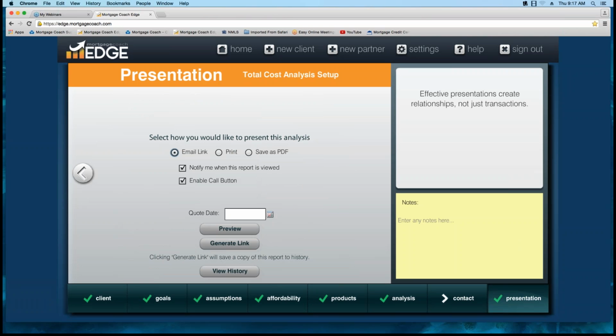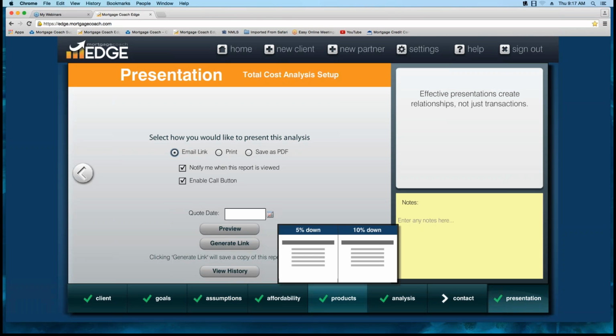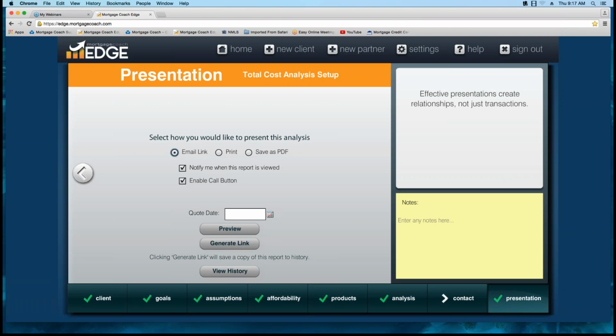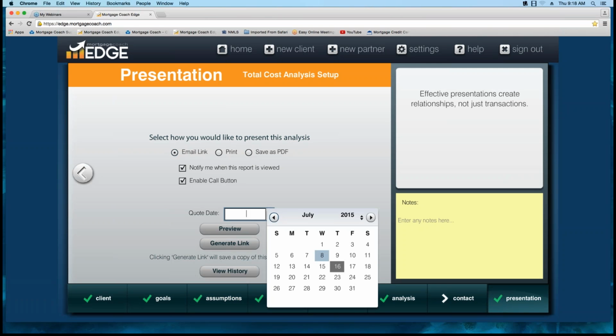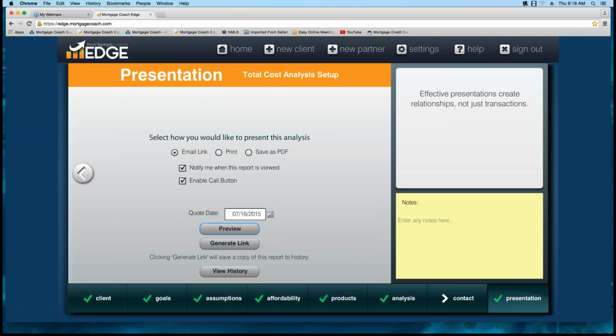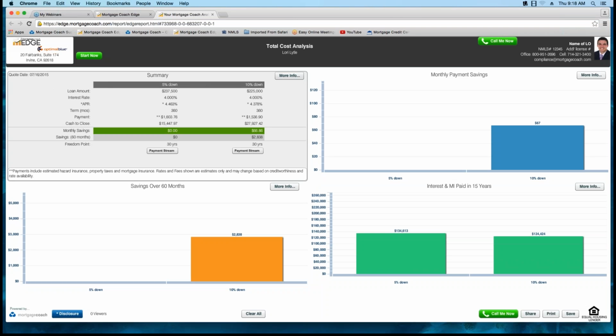So that way you'll be able to easily move through the screens. You'll notice that I just put first name, purchase, I put in my sales price, key to my first product, then copy that product to my 10% down. So that's how quick and easy it is. So let's put on a quote date. I'm going to check out the preview real quick, and now we're going to be moving to the mobile device because now you have a report that we can work with.